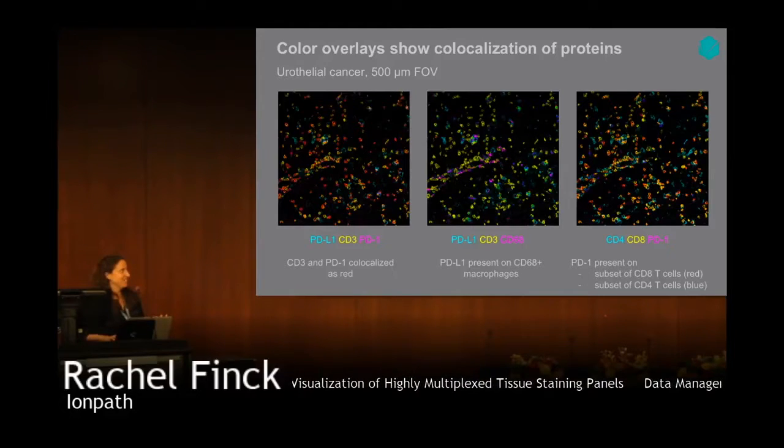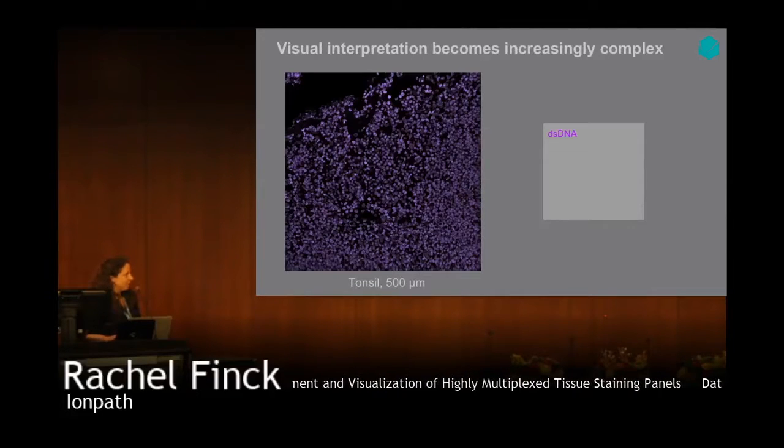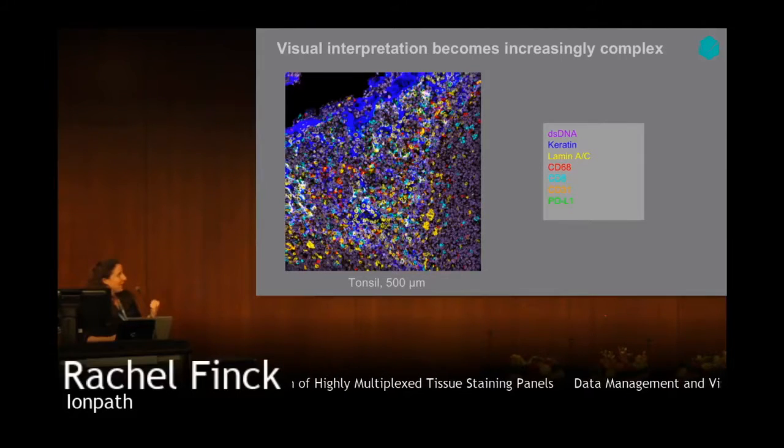And then by having this quick browsing in a really straightforward way, it triggers these downstream quantitative analyses, where you can then compare across a larger cohort of images: is PD-L1 expressed on my macrophages more in these samples than others, and what does that correlate with? I'm running out of time, so I'm just going to real quick show that you can look at lots of colors at the same time.